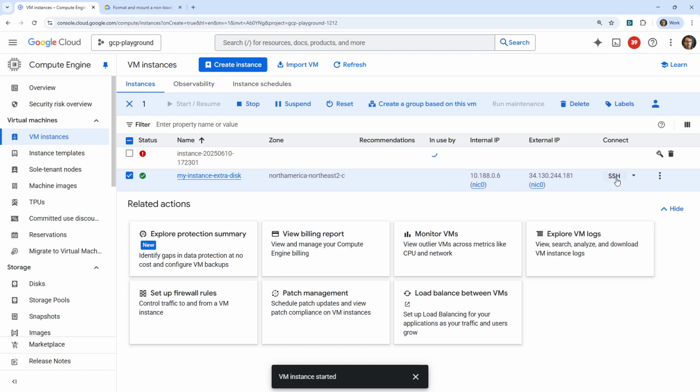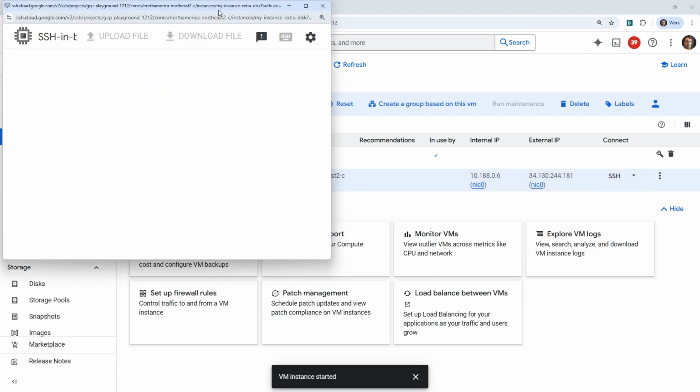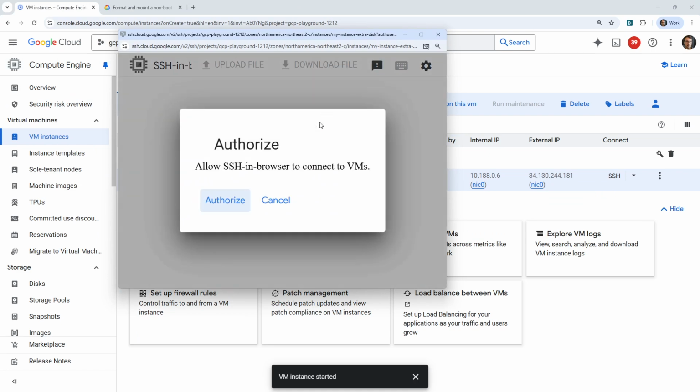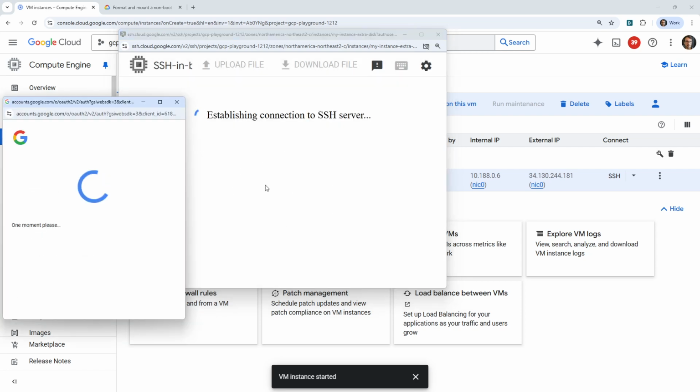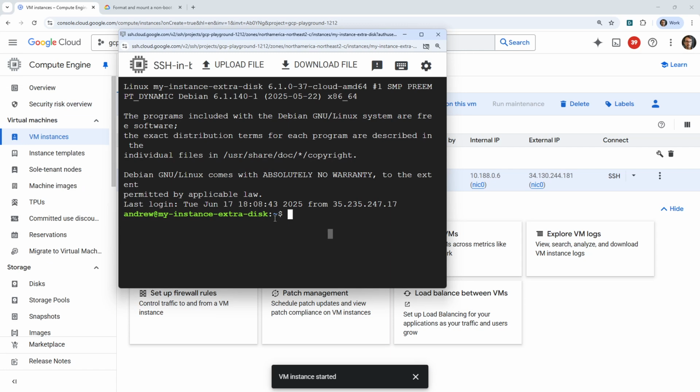So that instance is now back up. I'm always surprised how fast these instances spin back up. I'm just used to waiting a bit longer, so it makes me think that they're not ready. But if it establishes a connection, we are in good shape. So let's go ahead and authorize that there. Okay. And so now we're back in there, and that is good.